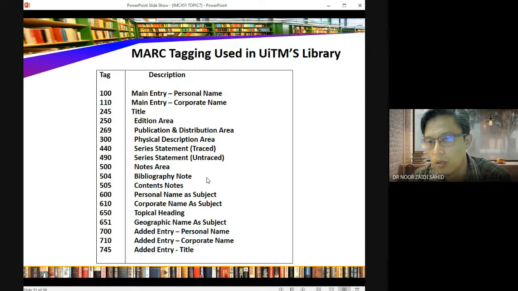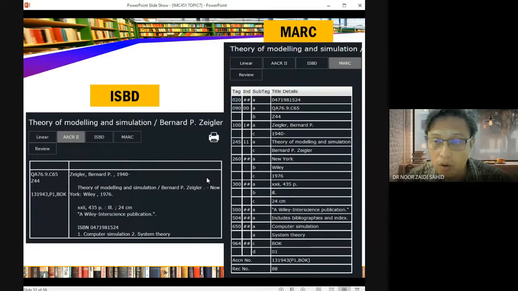Okay, sini contohnya MARC tagging used in our library lah, in UiTM. So ini adalah tagging yang digunakan. Actually the tag starts from 009 to 999. So itu adalah MARC tagging yang boleh digunakan. Jadi ini adalah standard, the main tag yang digunakan lah untuk tujuan ini. Jadi mungkin yang ini you tak perlu hafal, tetapi you perlu tahu penggunaan the tag and each description. Okey, boleh nampak tak maklumat ini? Kecil sangat ke?